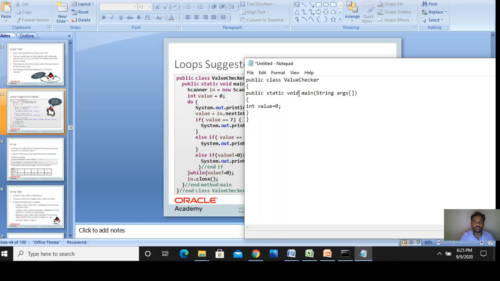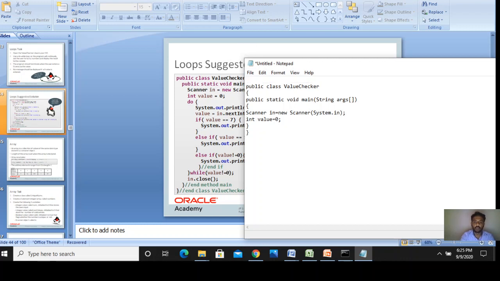Before that I will use a Scanner class: Scanner, new Scanner(System.in).